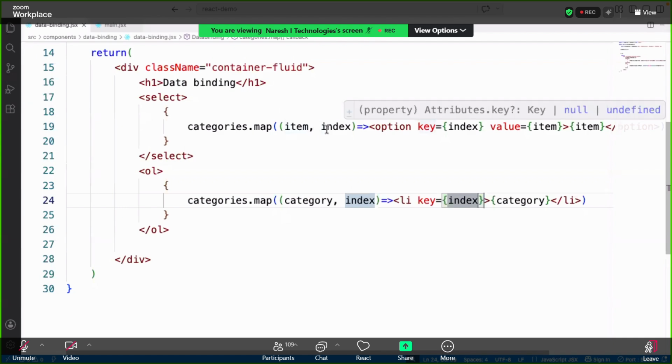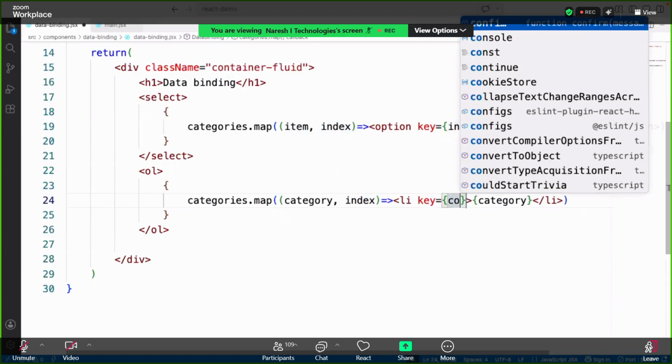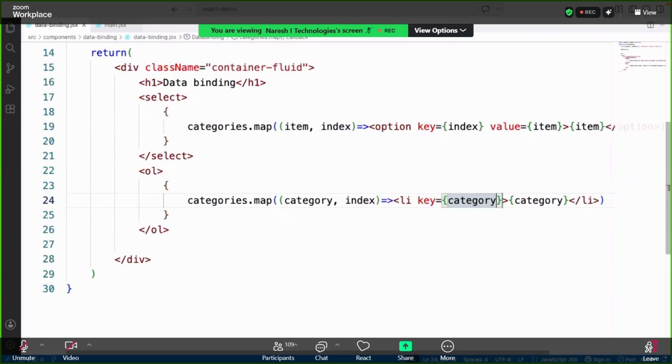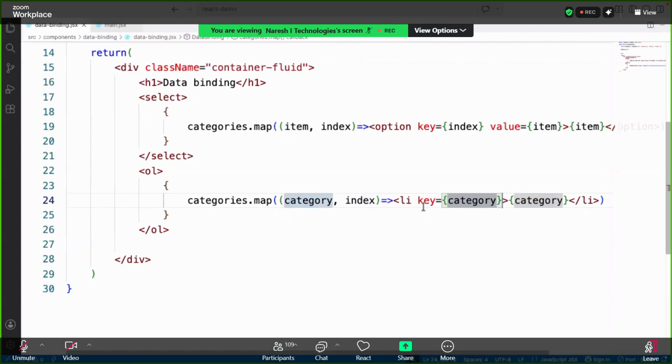Instead of index, here I can directly use the category name. It is no problem. It is working fine. But make sure that the same category name is not present. If you have different category names, fine.